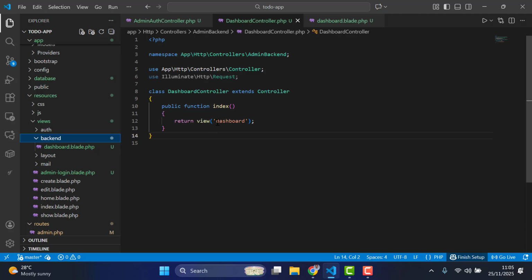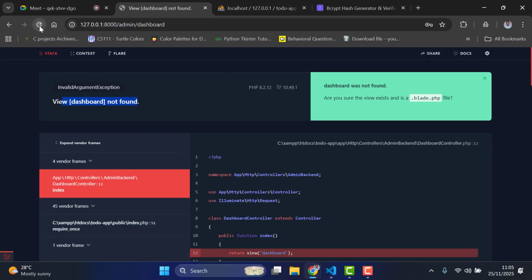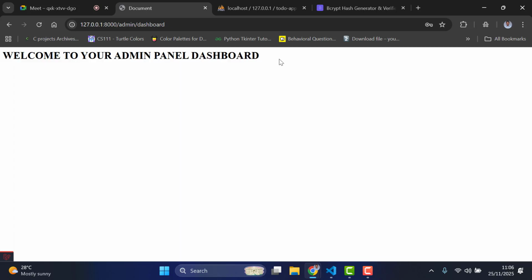So that is why it's not seeing it. So what I need to do, I need to come here. Exactly. So backend dot. That's the naming convention. So backend.dashboard. So let's refresh this and see. So it is seeing it, which means it is working.